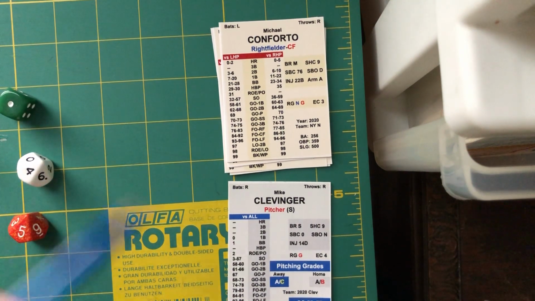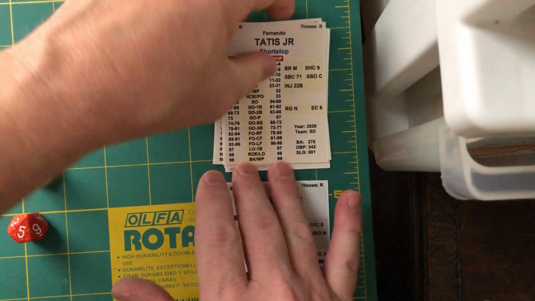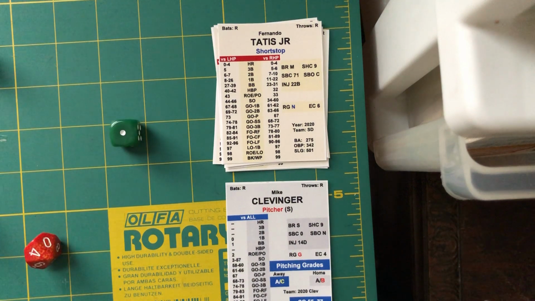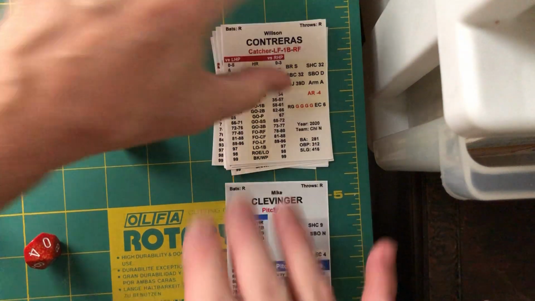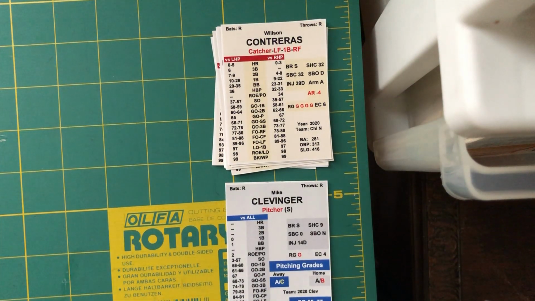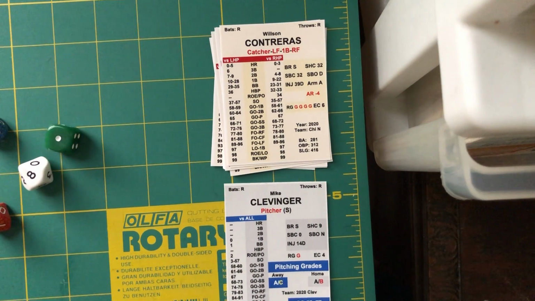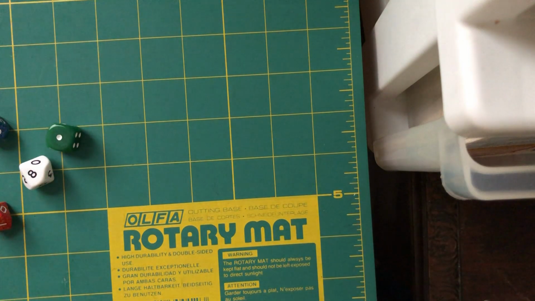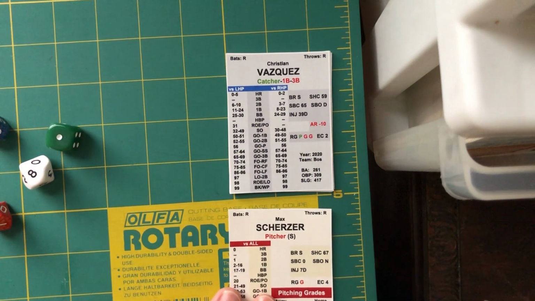Pitch to Michael is a 54. He strikes out swinging on a Clevenger breaking pitch. And Tatis Jr. with 1 out and Bryant on first. 43 is a strikeout swinging. Clevenger's got it going. Contreras batting 9th. Pitch to Wilson is a strikeout, and Clevenger strikes out the side in the second. After a leadoff single to Bryant, Clevenger strikes out Conforto, Tatis, and Contreras. Go to the third. We're still knotted at 1.